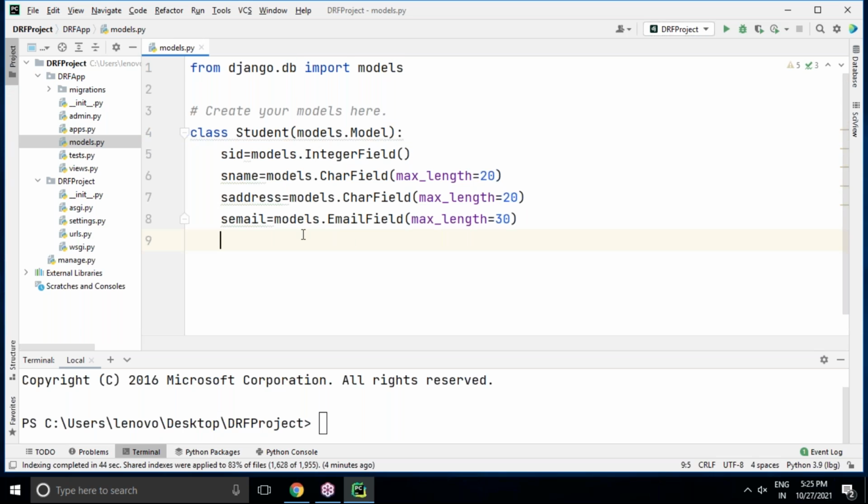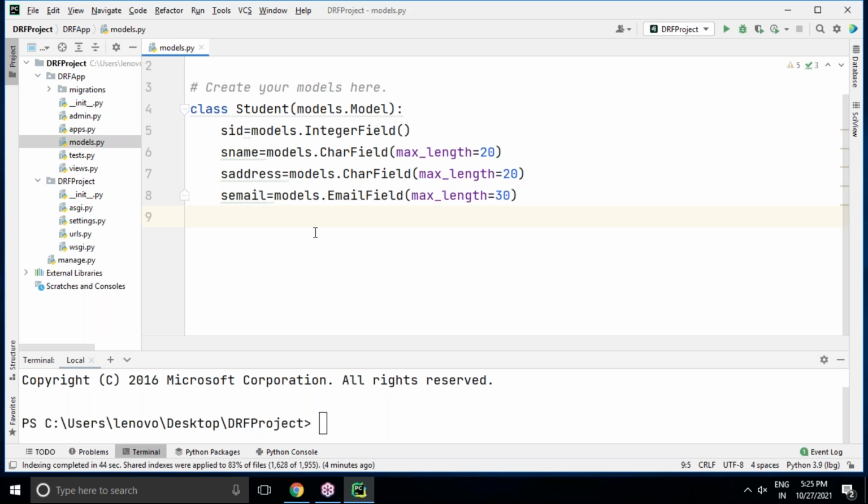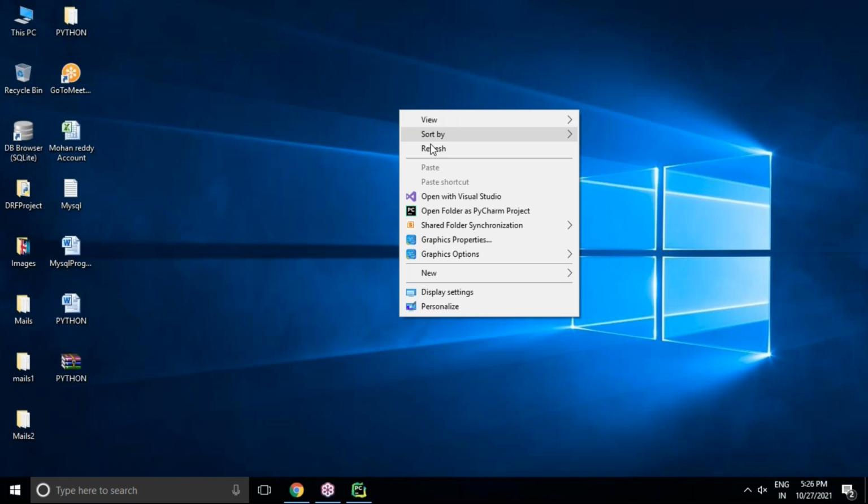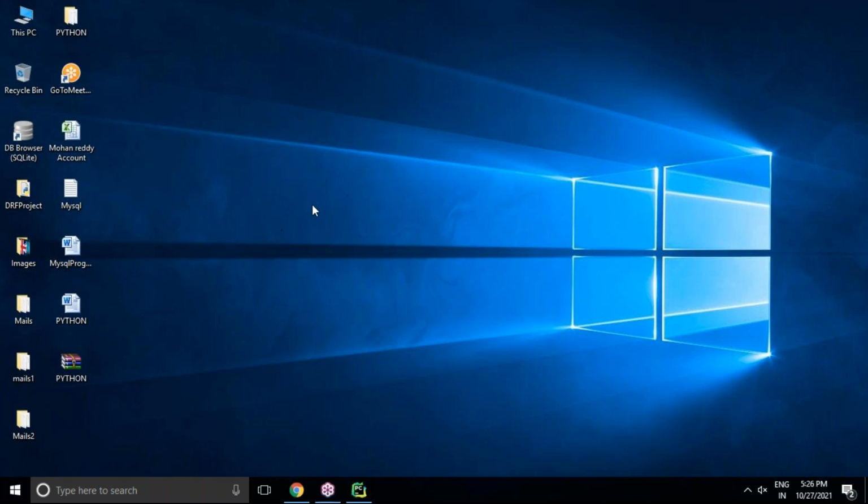But look here, once I'm doing migrations, let me check how the model is going to be represented. Before that, where do you want to see this model? Do you want to see this model in the admin panel or admin interface? Yes means you have to register this model into admin.py. No means you already have DB Browser software. We have discussed it in Django classes. DB Browser software is there.